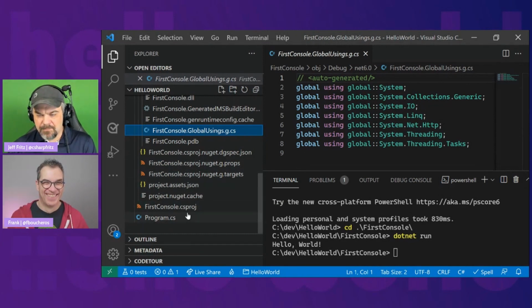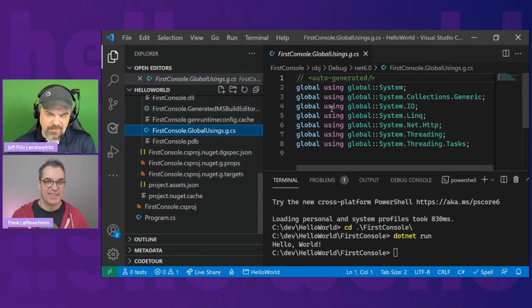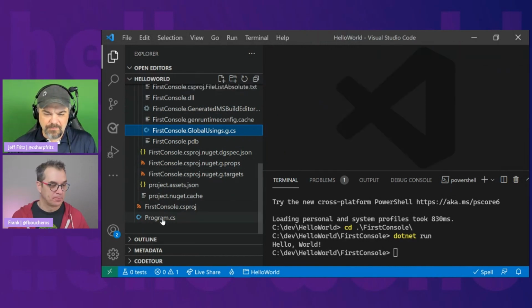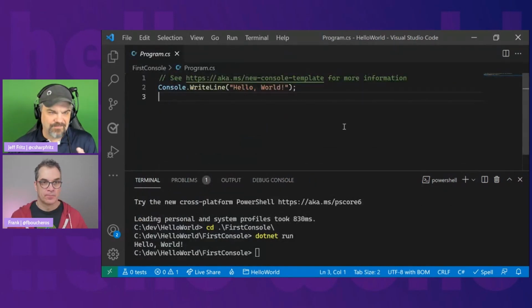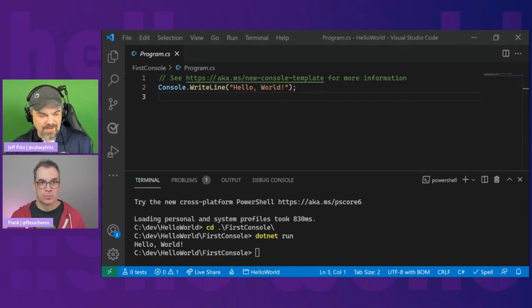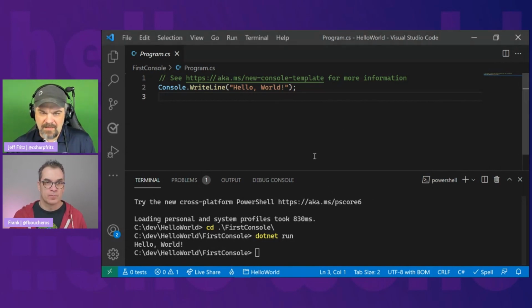Exactly. So we're simplifying this a little bit, and folks look at this and they say, "Well, gosh, Fritz, you're showing me this, and that seems so simple. That seems a little crazy that I would do something like that. Why? How do I actually get some value out of this? Big deal. You showed me a hello world." Well, let's do something and add a little bit more here.